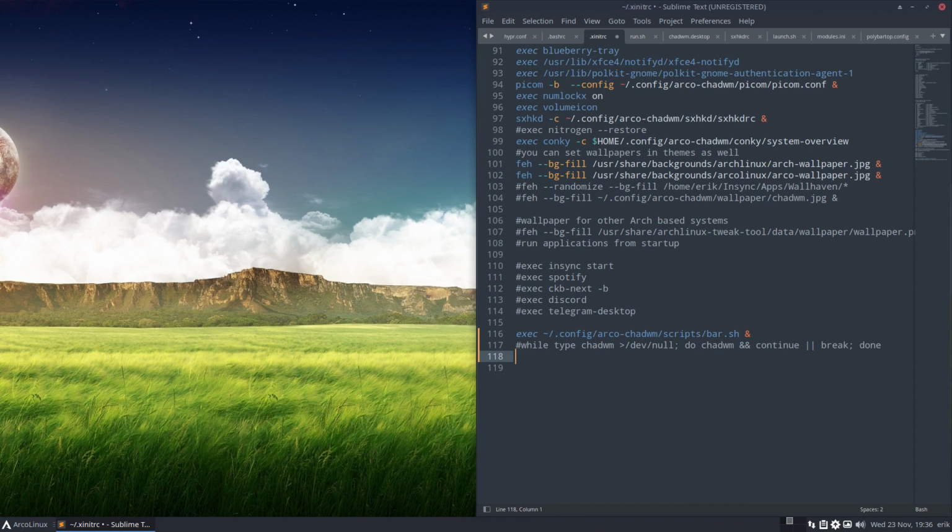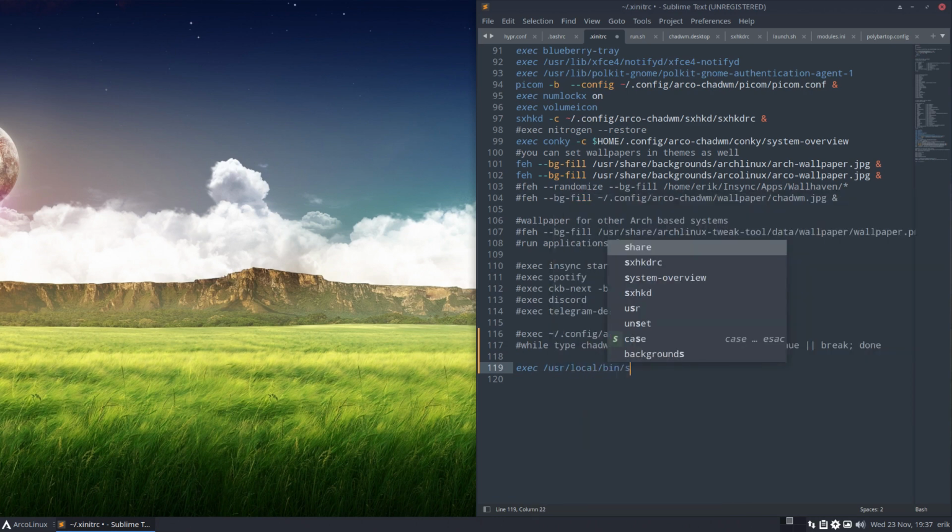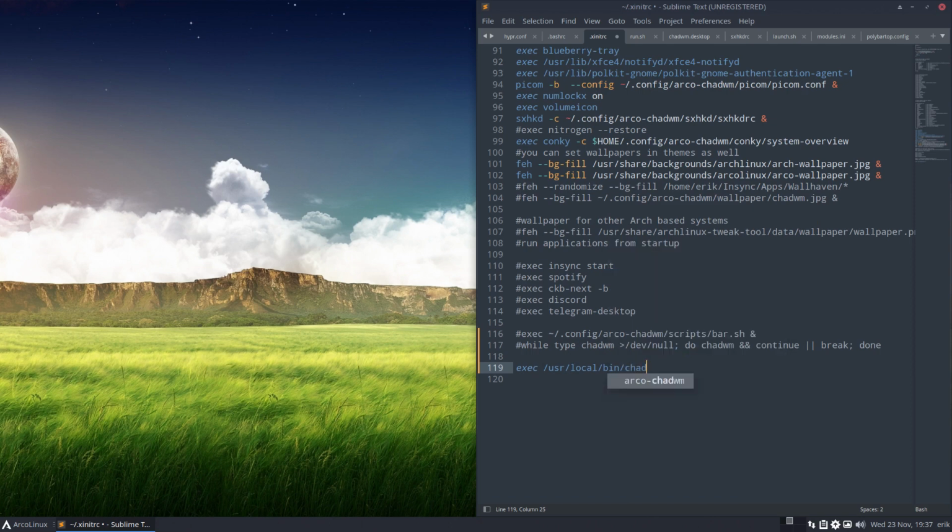Yeah, let's work in small steps. Execute /usr/local/bin/CHDWM, because otherwise I'm gonna do the same again.